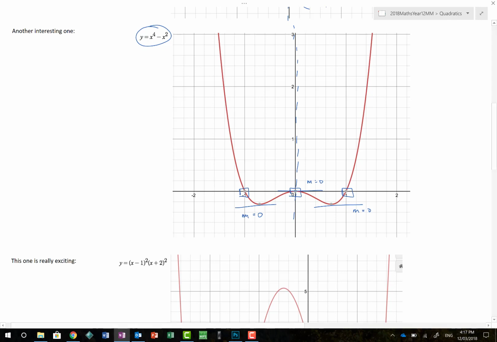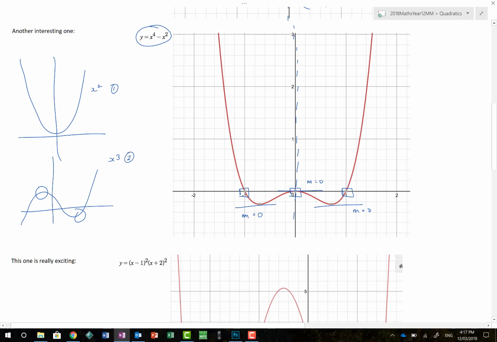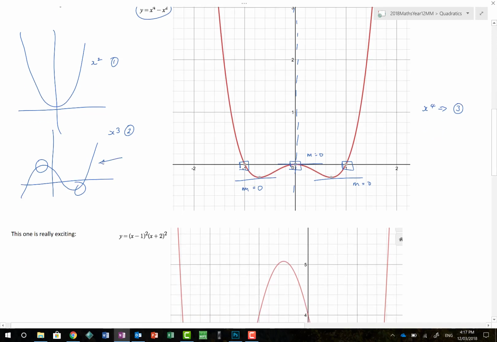How many turning points do we have? We have 3. Now let's have a quick check here. When we had a quadratic, how many turning points did we have? That was x squared, and we had 1 turning point. For our cubic, we had x to the power of 3, and there were 2 turning points. And so it makes sense here that our x to the power of 4 should have, as a maximum, 3 turning points. Again, I say as a maximum here, remember with the cubic, this was just one form of the cubic. We have the general cubic function, which does that there, and as such it will only have 1 turning point. And in some cases, it doesn't even have a turning point at all. If you want to know why, go back to the cubics video.